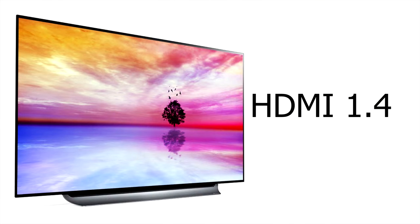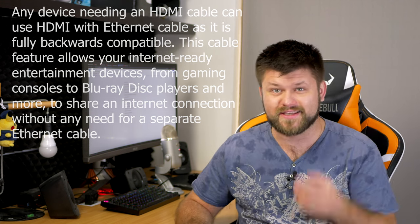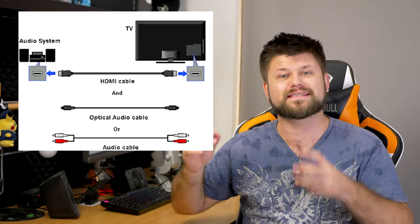HDMI 1.4a is at this stage the most popular HDMI cable, as it could do almost everything needed for the next 3 to 4 years. HDMI 1.4a was released in 2009 and added support for 2K at 24Hz, 4K at 30Hz, and 1080p at 120Hz, which meant some really amazing connections — it basically brought 4K to the home. It also added an HDMI Ethernet channel accommodating a 100 megabit Ethernet connection between two HDMI connected devices so they can actually share an internet connection. It also introduced an Audio Return Channel, called ARC, meaning you can have an external audio source connected via HDMI that can speak to other devices connected on another HDMI channel and still have audio come through — which was absolutely amazing and meant a lot less HDMI cables overall.